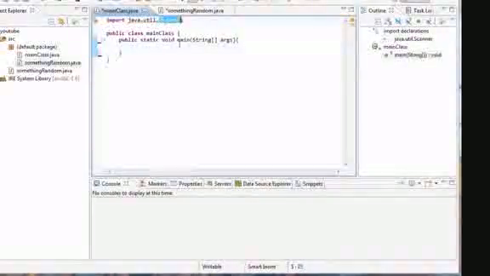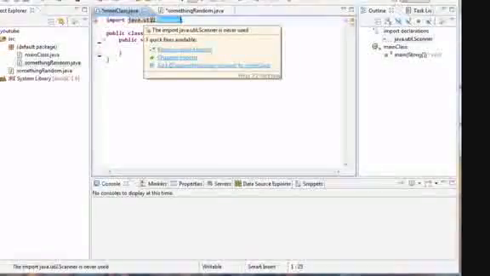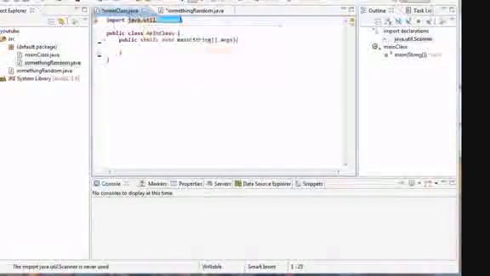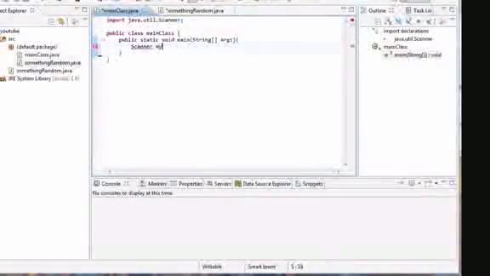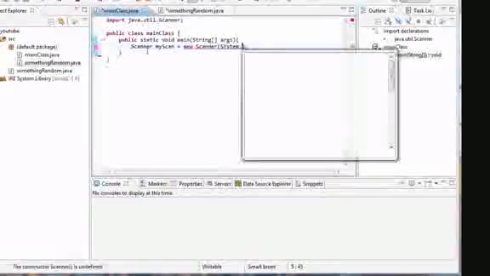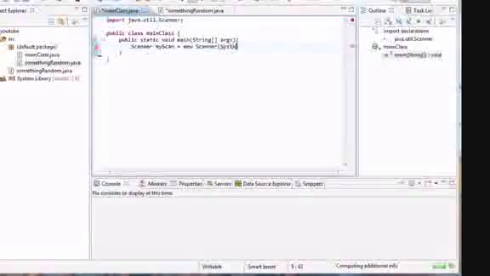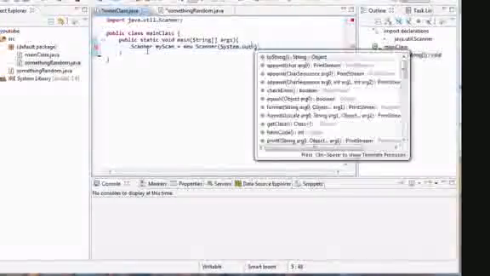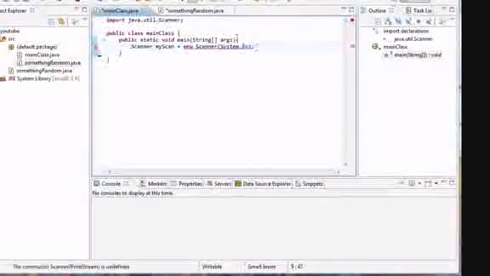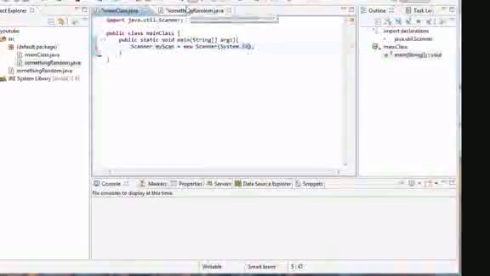This Scanner variable, it's a class, okay guys? Scanner is a class. And what did we do? We said Scanner myScan is equal to new Scanner with an argument of System.in, so it scans stuff in from our keyboard. That's what we said. Now let's think about how we could actually do this with our SomethingRandom class.